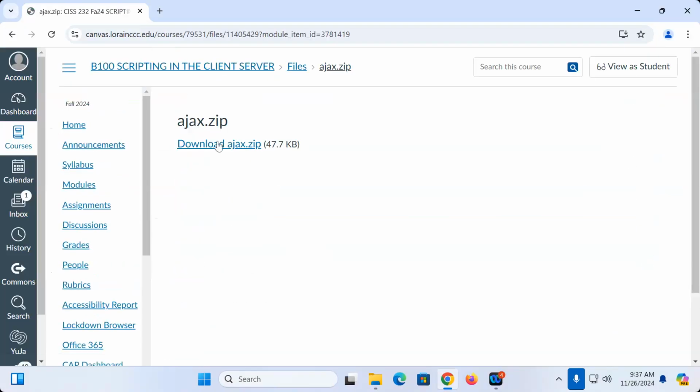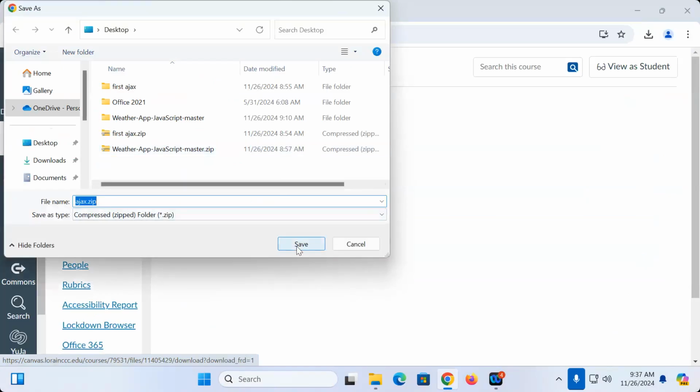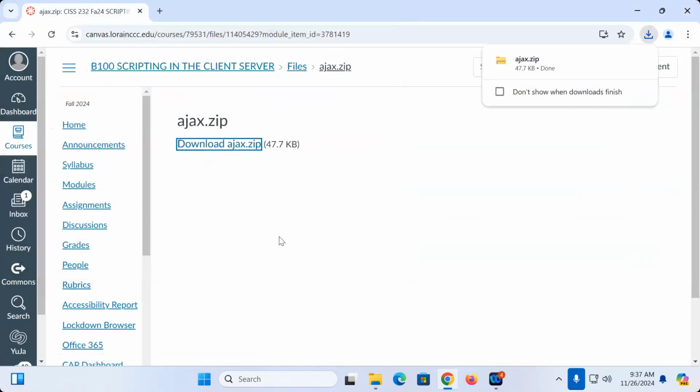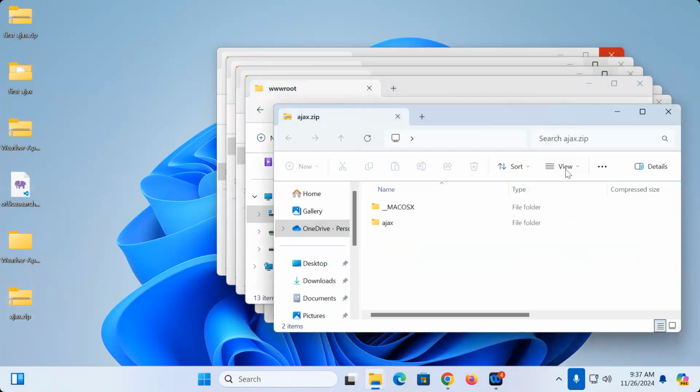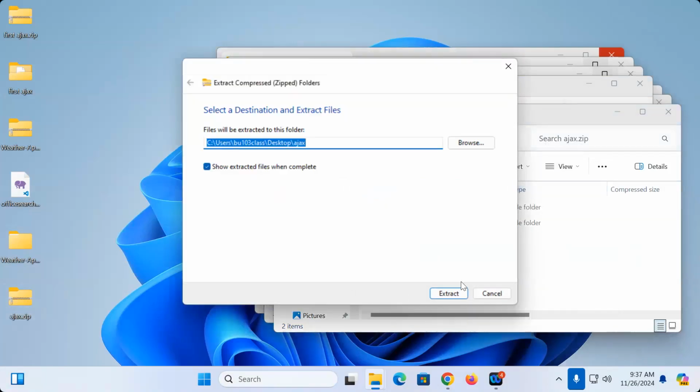I have an AJAX quiz. Now, if you think about a quiz, you wouldn't want to download in JavaScript the answers to the quiz, because a savvy person would simply view source and be able to see what the answers are. So it makes sense that the answers to the quiz are on the server side.